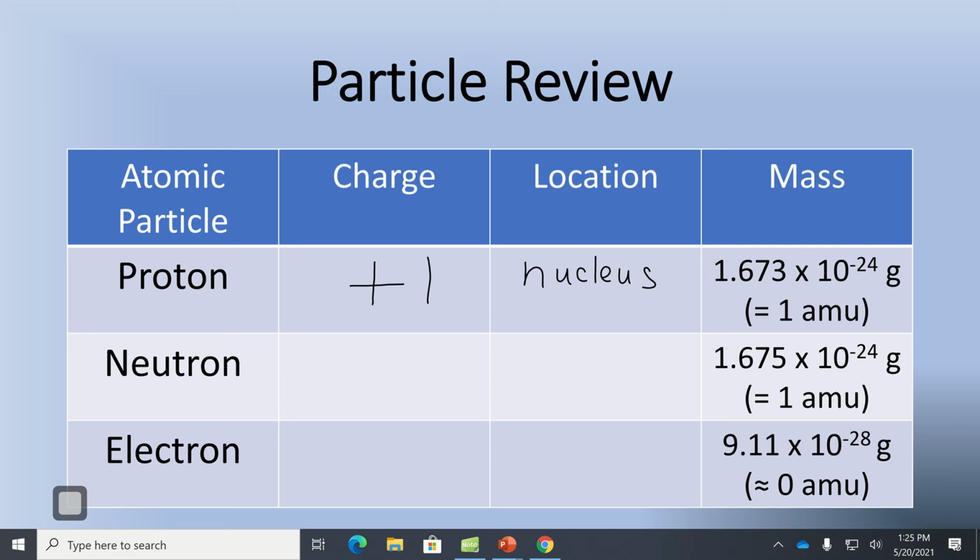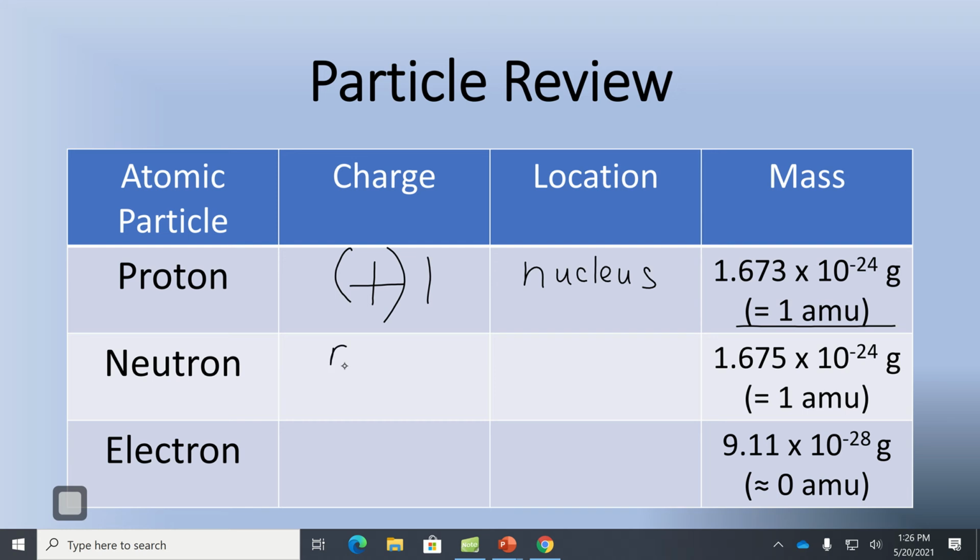But we will learn eventually that when we have atoms, we're going to be talking about quadrillion, pentillion, hexillion numbers of atoms, which gets us to basically this negative 24th value, and that'll add up to some mass. Another way we refer to this is that a proton basically has a mass of 1 AMU. Again, that's very generalized. There is a more specific way to talk about how much specifically an AMU is, but a proton basically is 1 atomic mass unit. That's what it stands for, atomic mass unit.